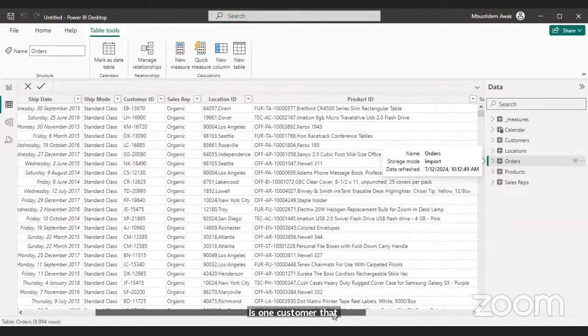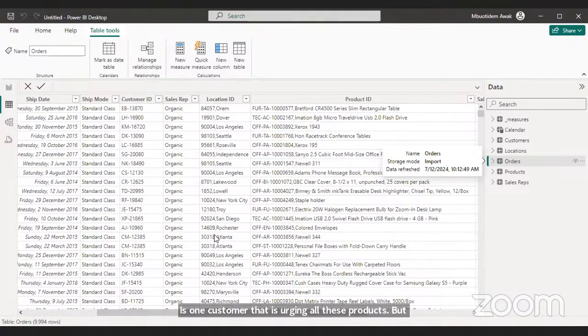So if I slide to my product ID, this is a product that this customer was purchasing. The product ID for a generator would be different, and the product ID for a power bank would be different, but still the same customer. That's what I wanted to emphasize.